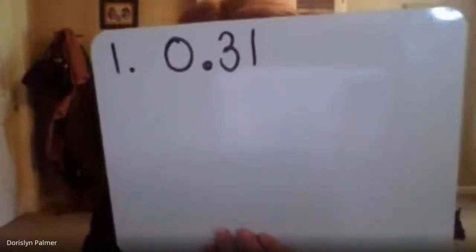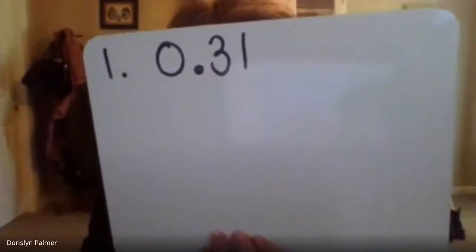a decimal. So David C, for number 1, what is 31 hundredths if I wanted to write that as a decimal? 31 hundredths. Where does my decimal point go? It's 0 and 31 hundredths. So how would I write that? So 0 and 31. Like that? Oh, I got it. Okay. All right. Good. Number 2, we're going to write the fraction as a decimal.